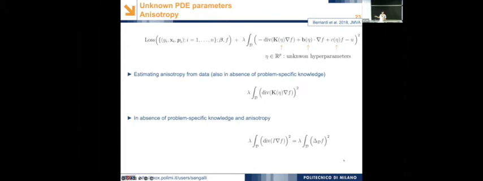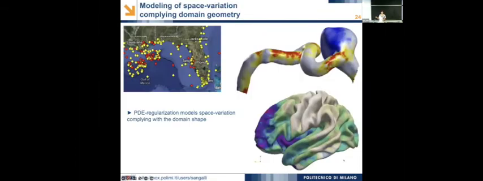So this simple concept of smoothing is nevertheless compliant with the shape of the domain, because the differential operators are always defined over the domain of interest, which means that we will never artificially link data across concavities in the domain, but naturally the model will compute distances over the domain of interest.